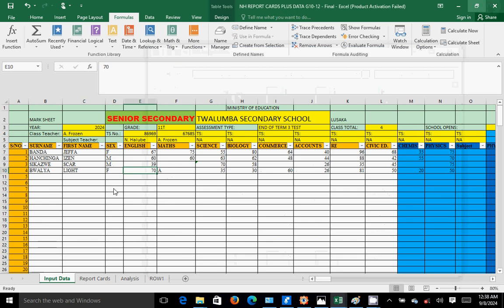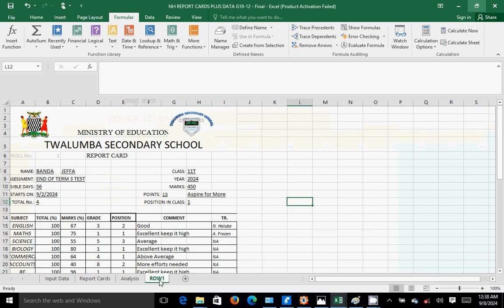Now let me talk about a tab I thought I wouldn't over-speak on in this video, and this is the raw one. Here it's almost like the first spreadsheet or the first card, but when you click next it goes to the second, which I've already shown you. But why is this here? This is for online data. This is the one you lock under the online system so that candidates can access it using an exam number, and in that case you can even choose which exam numbers are active to view which cards.